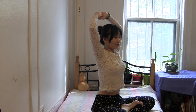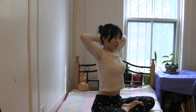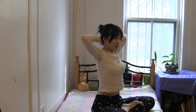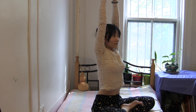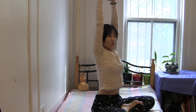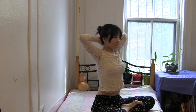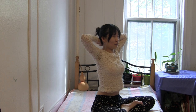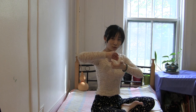Keep inhaling. Exhale, bend it over. Really opening that arms up. Inhaling, the next inhale, push up to the tallest as you can. You may have your ears next to your arms now. Exhaling. Without bending your head, okay? So you see how I can do it. Beautiful. Now release. And also, if your left hand is on top, now you can switch.